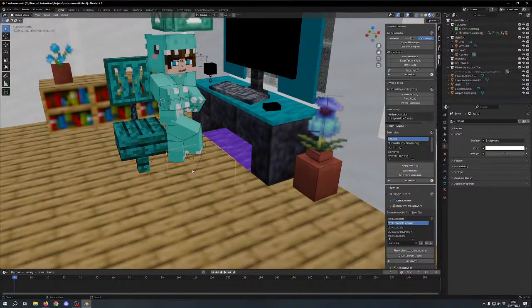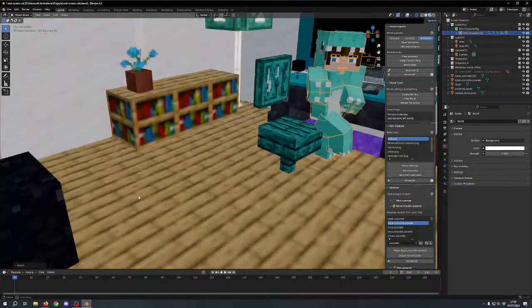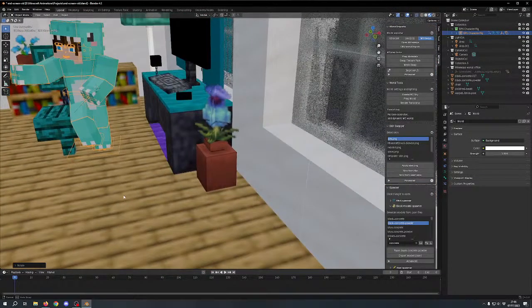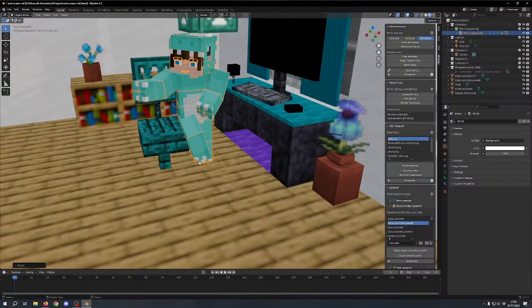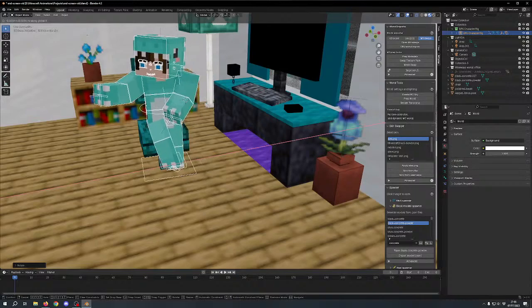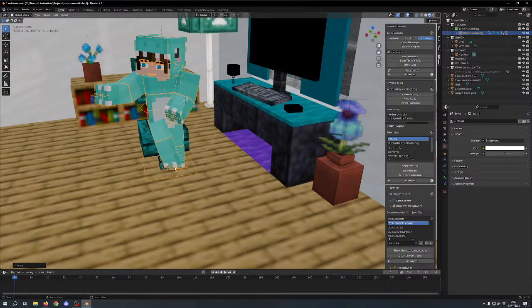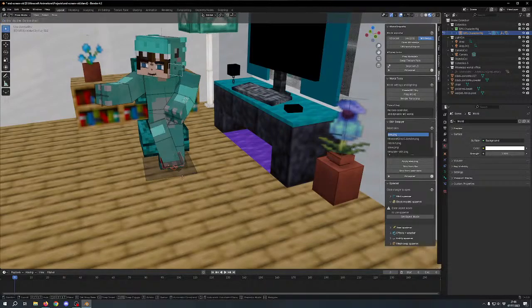Okay. Oops. I'll get my views sorted nicely. Okay, so if I grab that onto the seat. Okay, now I can go back to pose mode and hopefully it will be a bit easier to move things.